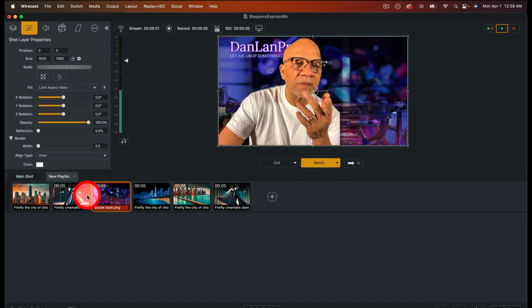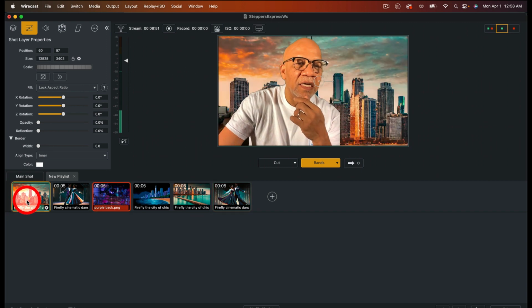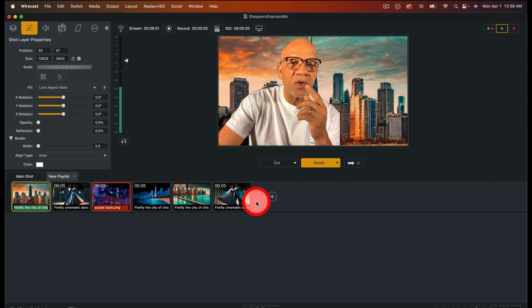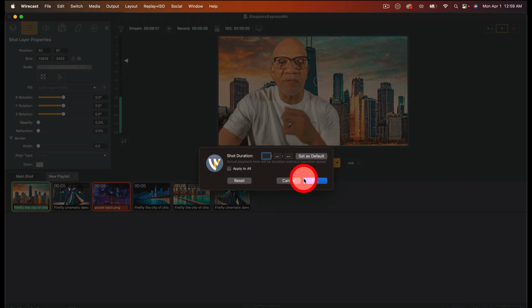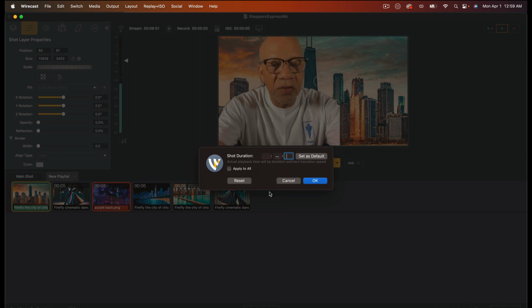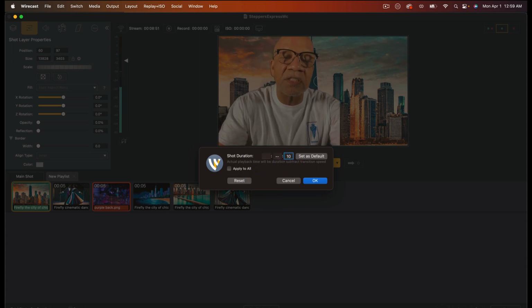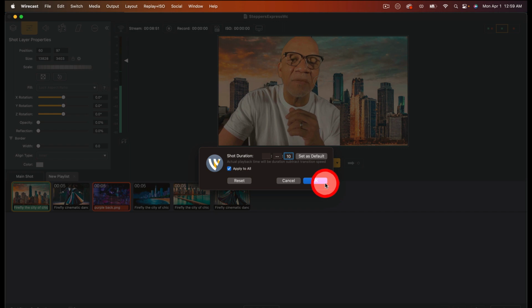But if you notice, a couple of them all pretty much have the same 5 seconds. Now I want more than 5 seconds, so what I would do is go one image down here, like here on the right. I'll go down here to modify duration. I hit that modify duration, and I'm gonna get this screen here. You see it says set as default, and it doesn't really have a number in here. So I'm gonna give each one of these 10 seconds because I wanna put a cross dissolve on them. You see where it said apply to all? I'm gonna click apply to all, and now I'm gonna hit okay.